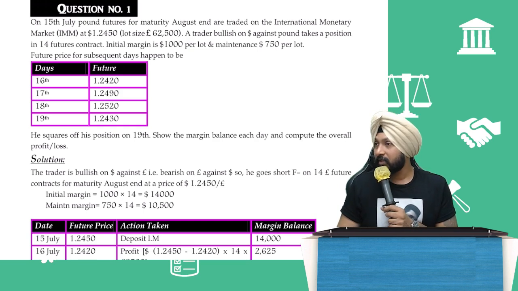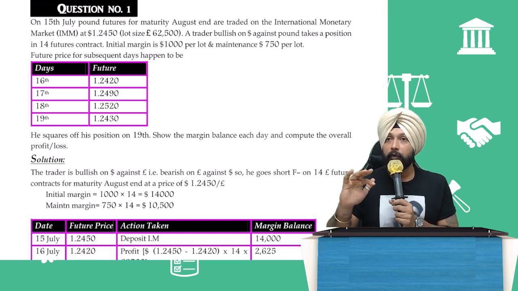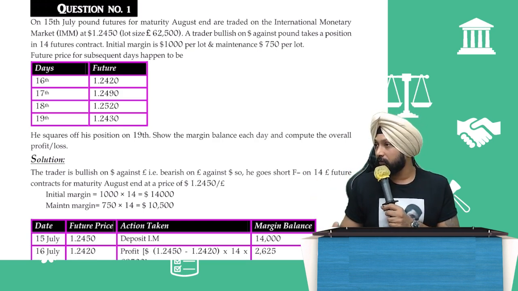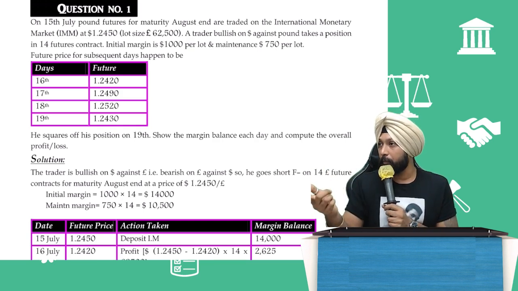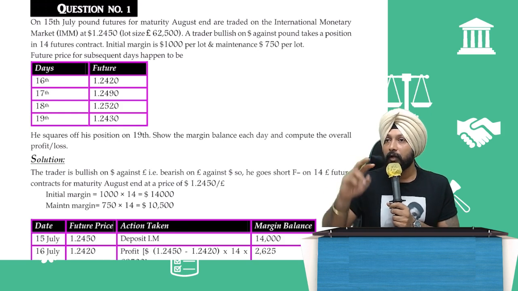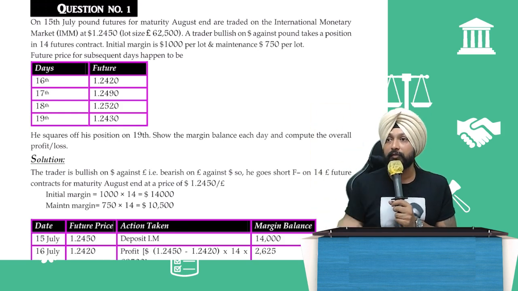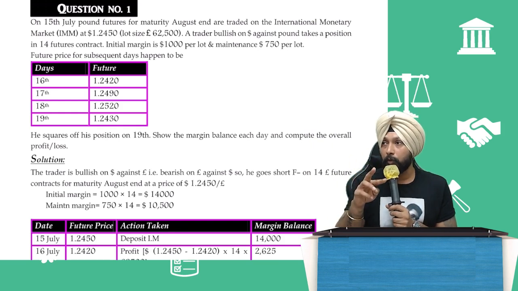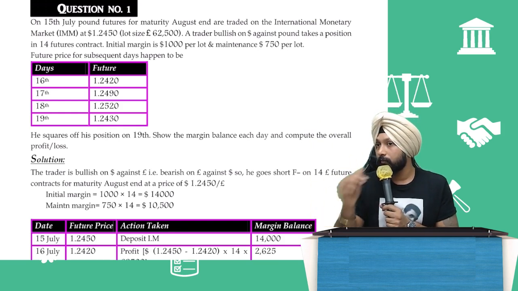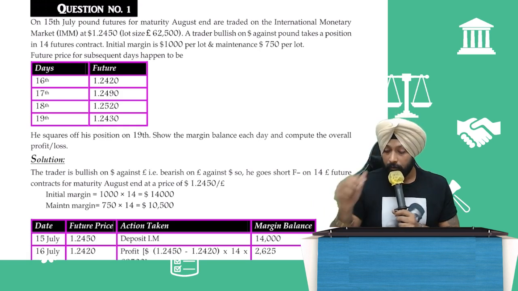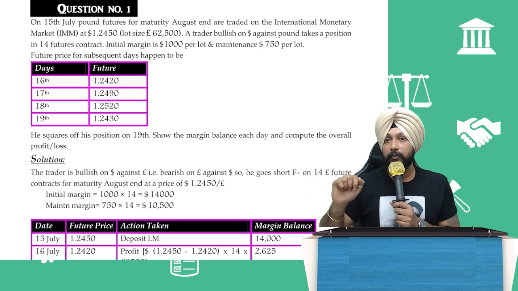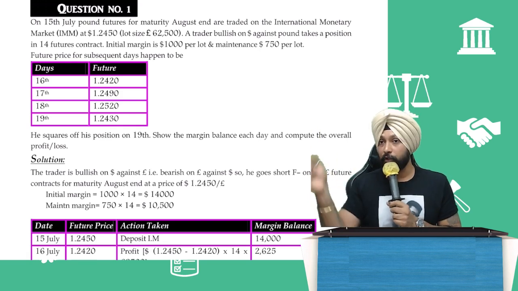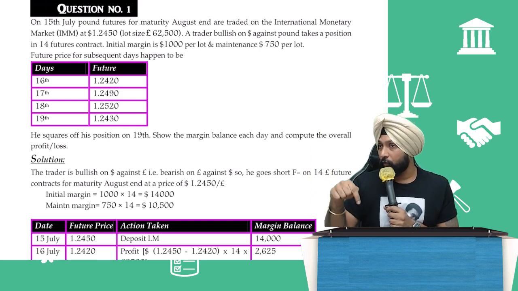You understood? But sir, I am bullish on rupee. You can't buy rupee futures in India. You understand? The maths does not work, right? How do you buy rupee futures in India? It doesn't work. In India, you will have all other foreign currency futures. So if you are bullish on rupee, then you go short on dollars. You understood what I'm saying? Okay. So similarly, if you want to do rupee futures, maybe you can try the US market. In US market, dollar futures will not be there, but rupee futures will be there.